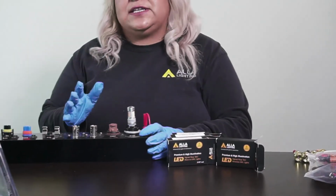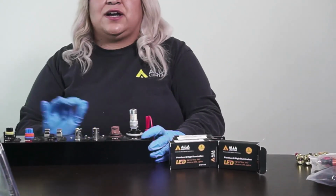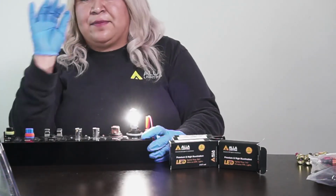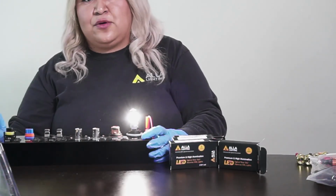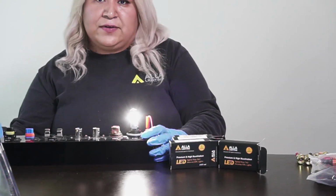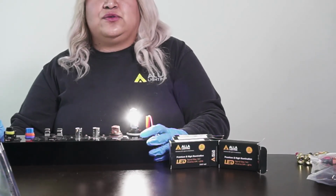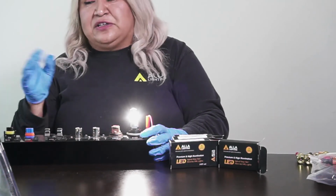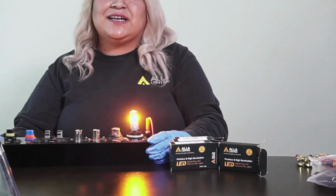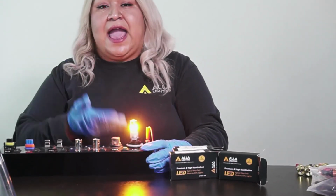So again, the first thing it's going to be is the white color. The white is daytime running light. And it does have like a few second delay, but maybe 2 seconds, hardly noticeable. So this is the low intensity and this is the daytime running light function. And then when you say you're going to go ahead driving during the day and then you're going to have to turn, just go ahead and activate your turn signals and it turns to an amber yellow.